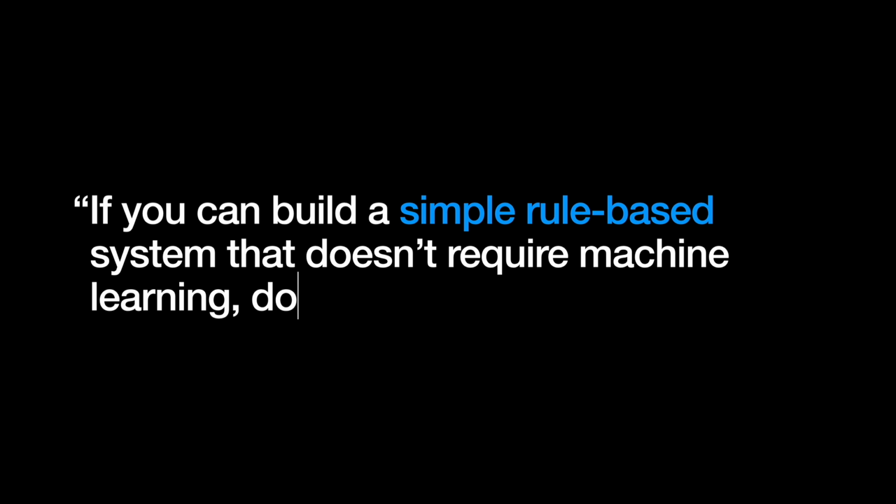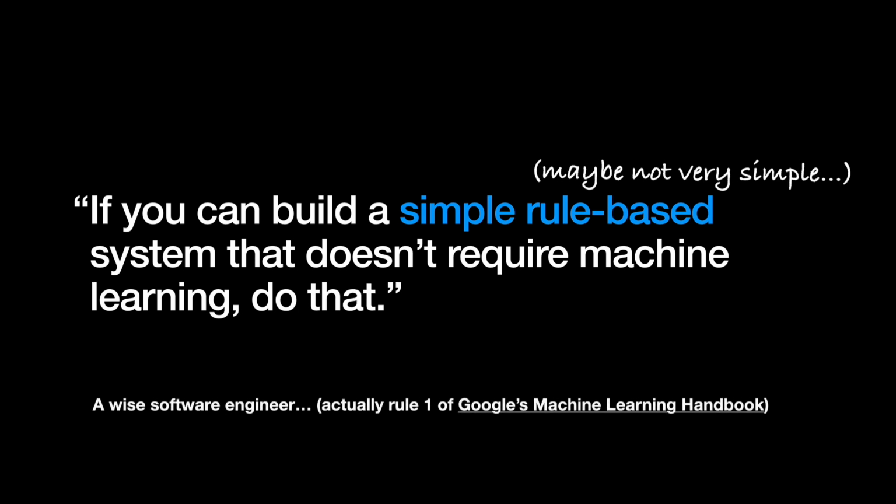So let's have a look. What's the number one rule of machine learning? If you can build a simple rule-based system that doesn't require machine learning, do that. And again, maybe this rule-based system is not very simple. Maybe you've got 1,000 different rules of how a car should approach a driving scenario. If it backs out your driveway, maybe that's one rule. Back out driveway, avoid a car. Drive down the hill, that's another rule. Turn right at the stop sign, that's another rule, etc., etc. Don't hit people, that's probably the number one rule there.